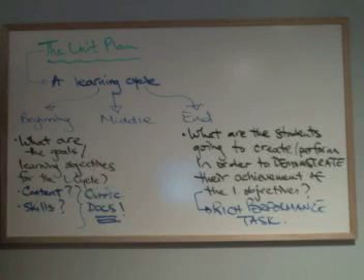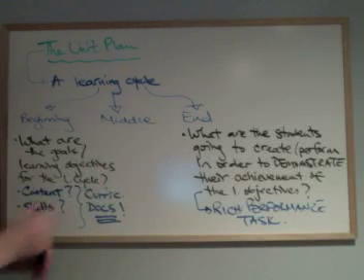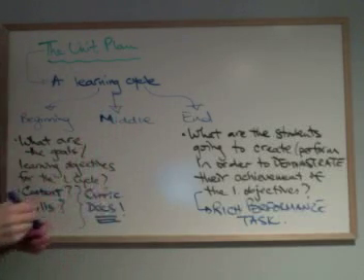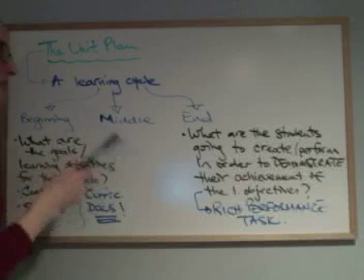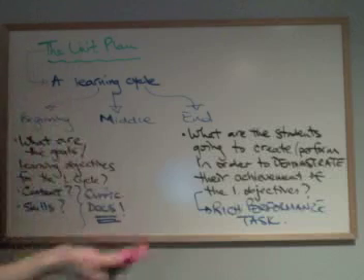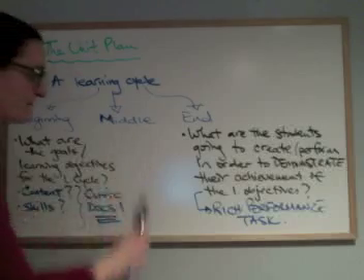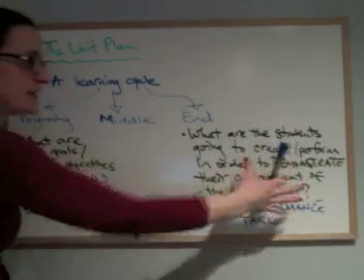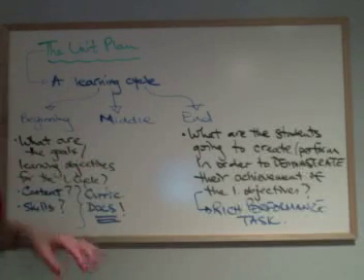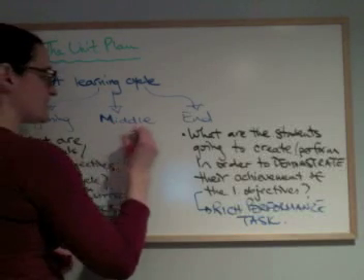The middle actually comes later because the middle is the actual doing of the lessons, and this is where your progressive learning model comes in. Because using inquiry-based learning, experiential learning, and interdisciplinary learning, this is where you're going to fit that in, in terms of how you're going to get them from here to here. We're going to use that model to get them to learn the objectives and the content. So this is where you're going to insert the learning strategy.